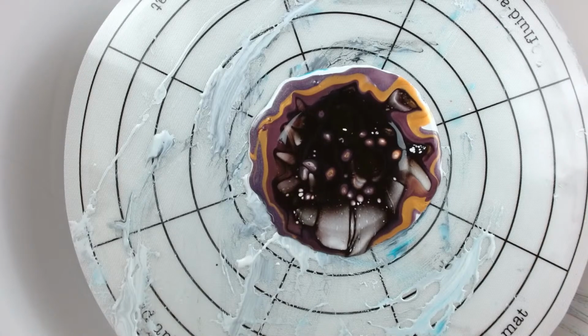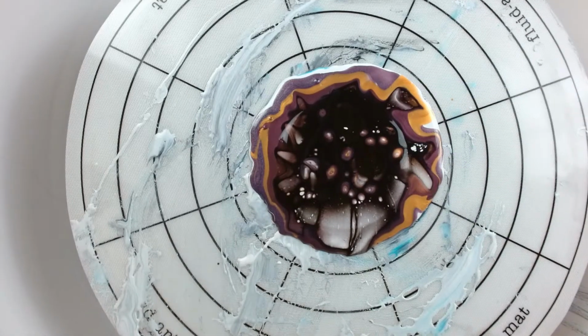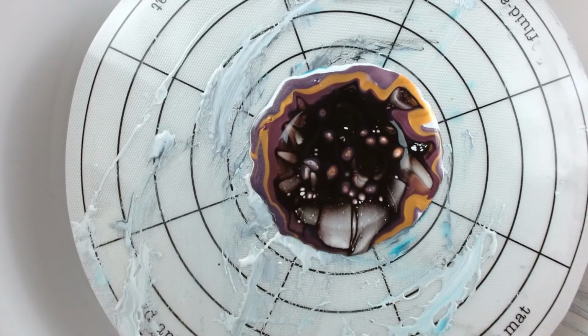Normally I can just add a little Aussie to it and it works fine. But for some reason it's just not behaving tonight. Yeah, it's being funky. Sometimes it'll be too thick and then all of a sudden it'll just bloom, but it's not doing that either. And I'm seeing some flocculation here, which tells me it's not mixed correctly.